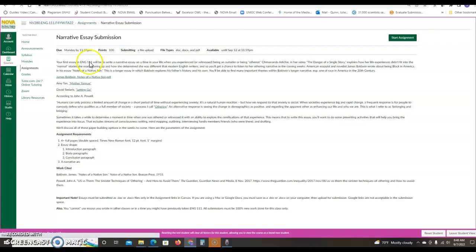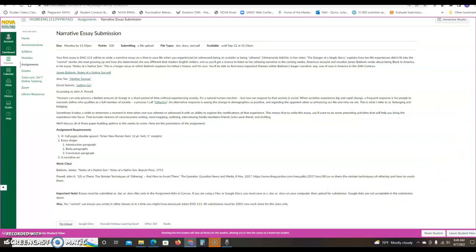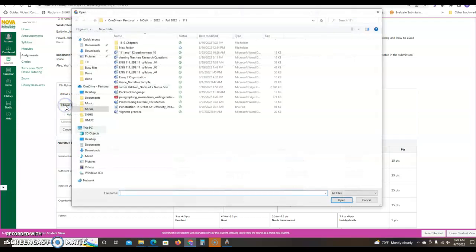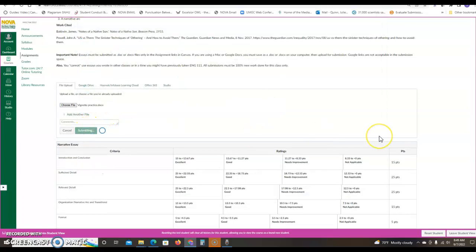So to submit it, you just click on it and you choose Start Assignment, and then you will upload the version that you post into peer review, and then maybe you continue to work on it, and then Sunday afternoon you've got a new version, post that. And then your final version that you can post is for grading, and I will only see the most updated version. So you can go choose File, go to wherever you saved your draft, and submit assignment.